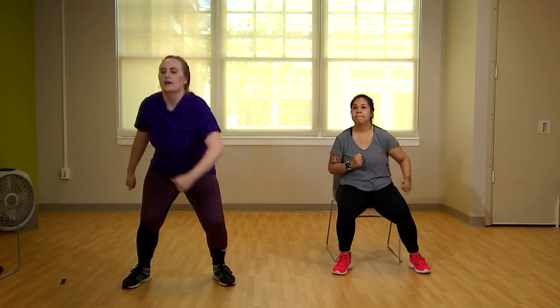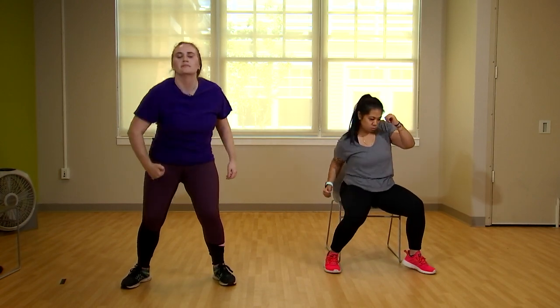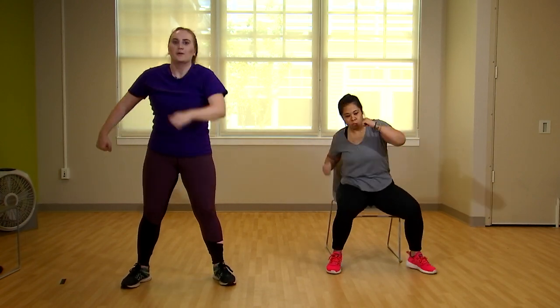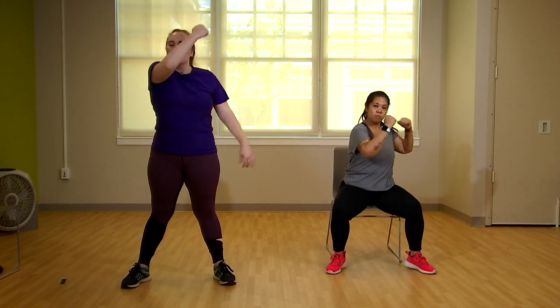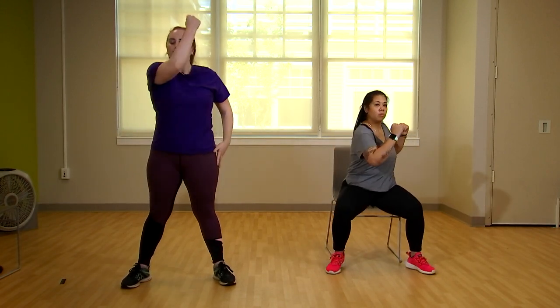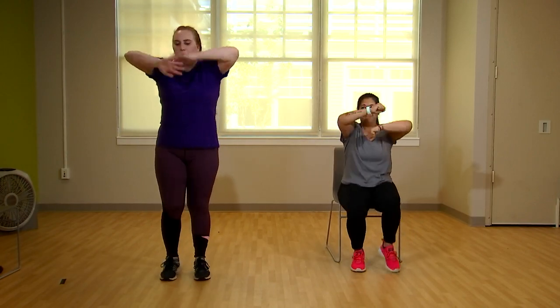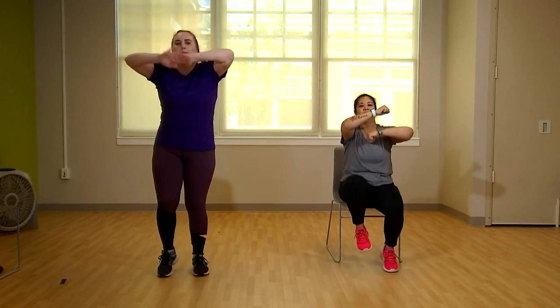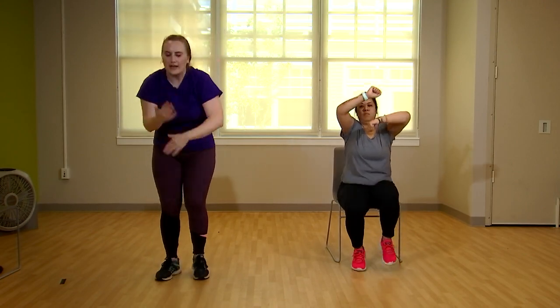Alrighty, same thing. We're gonna do double time of uppercuts. So you're gonna up, up, up, up, up, up, up. Keep going. Two more each side. Last time. And march. All right, let's roll those arms, roll, roll. And roll them up, keep marching. Roll them down.